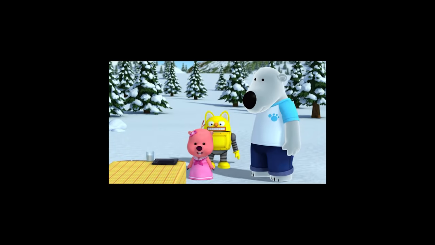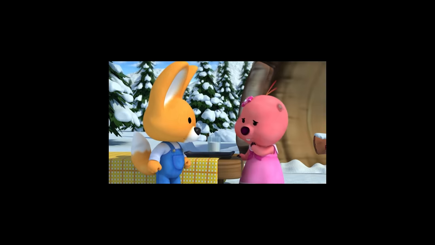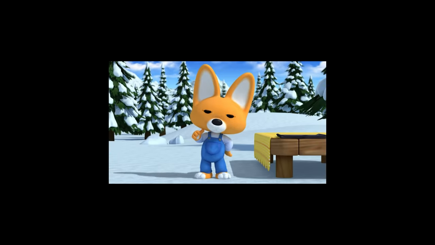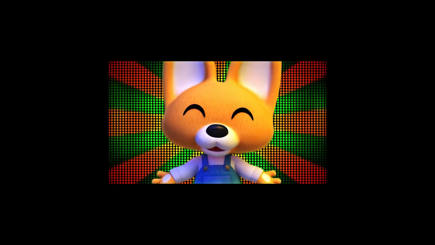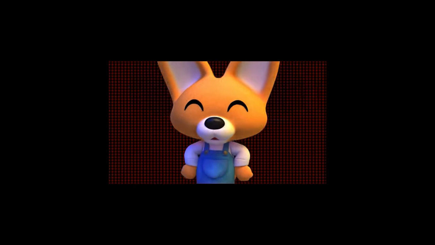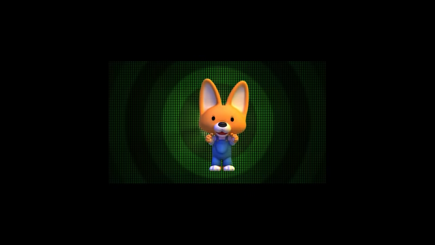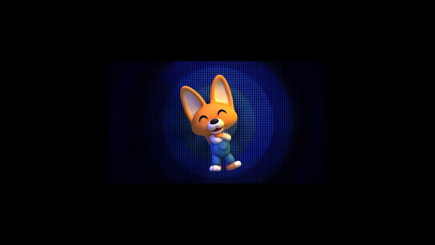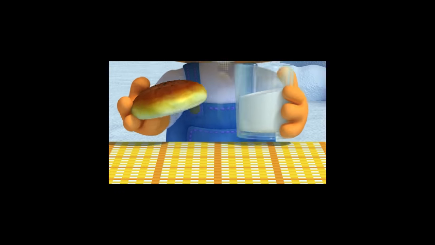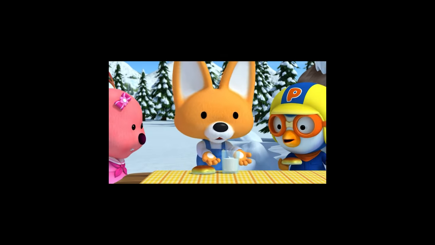And finally, it's Poby's. We're all out of buns. That's strange. I made enough for everyone. What's going on? I'll tell you what's going on. Problem! If there's a problem, we'll solve it. If you use your head, there's no problem you can't solve. That's right! I'm the smartest fox around. My name is... Eddie! Everyone, place your bun on one side and your glass of milk on the other.